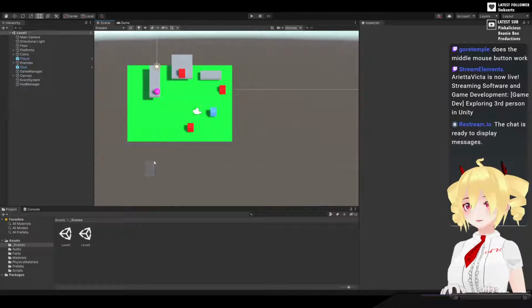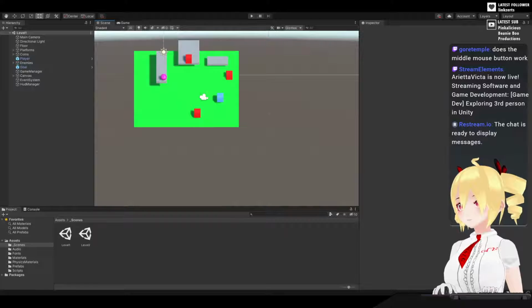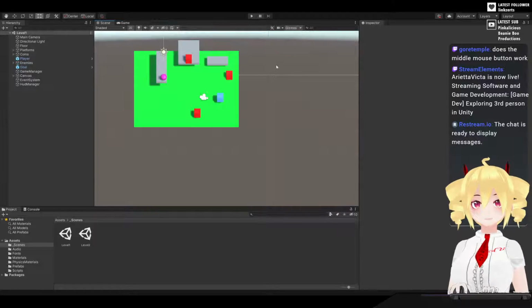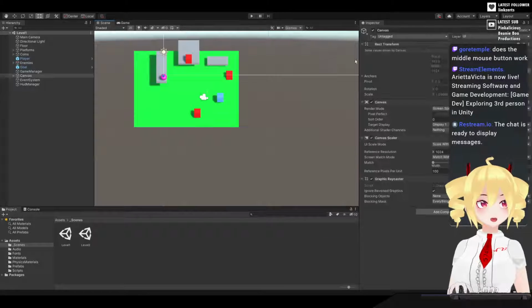Let's see, why can I not rotate the scene view? There's an XYZ in the top corner. Where?